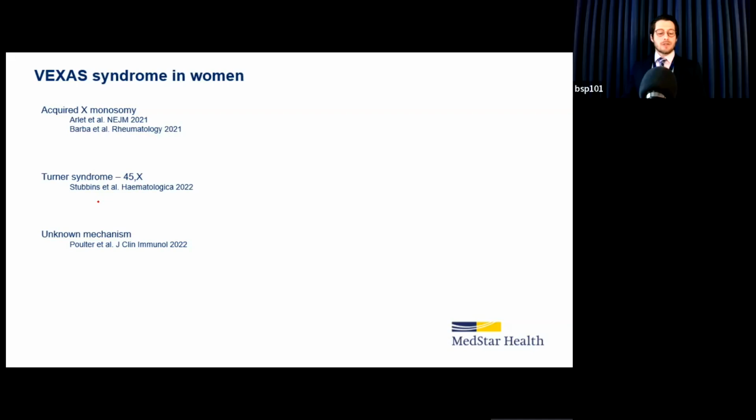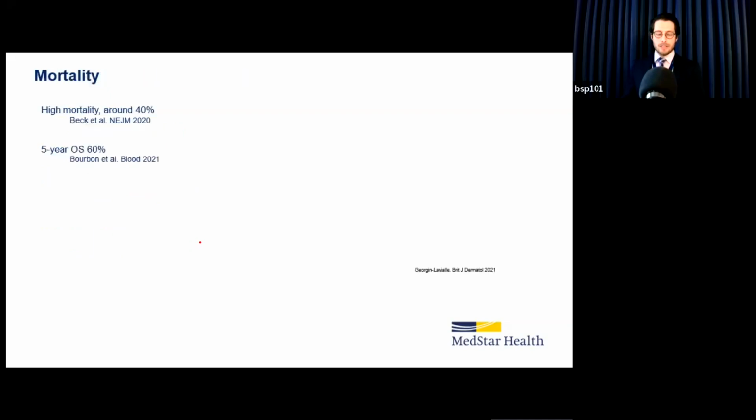And there was one case described in a Turner syndrome patient. So she didn't develop the monosomy, but she had an X monosomy, and then the chromosome that is left has the mutation and then developed the manifestations. There's another case that had normal karyotype analysis. So by a still unknown mechanism, this was another female patient that developed VEXAS. But again, it's less than 0.0% of the patients that are women. The majority are men. And as I said at the beginning, the mortality is very important to consider.